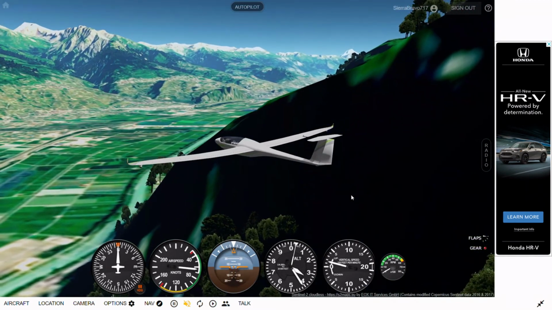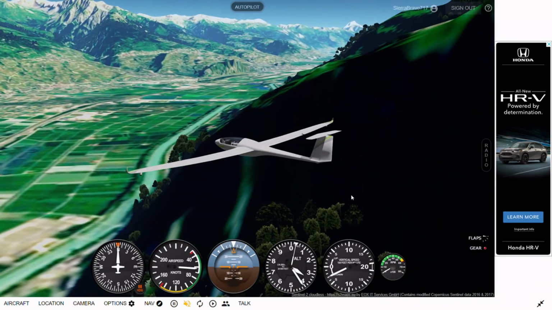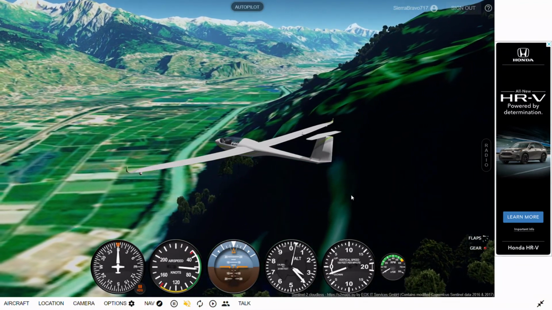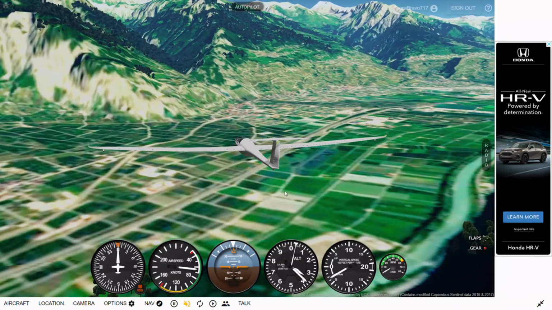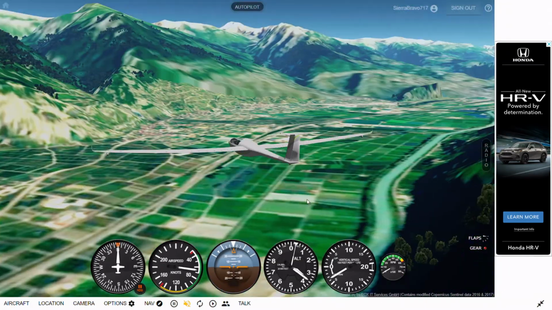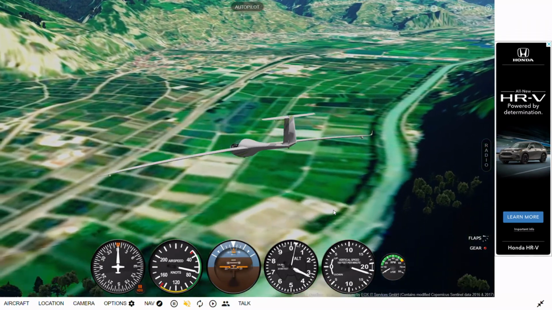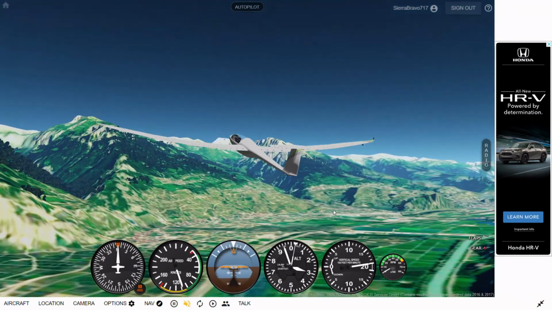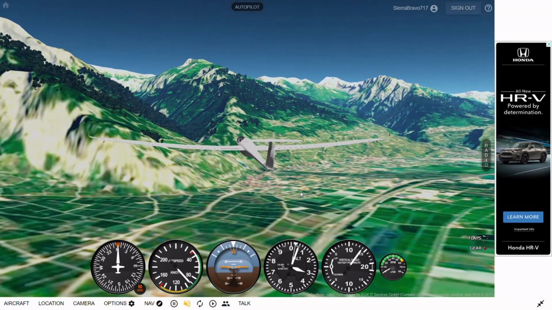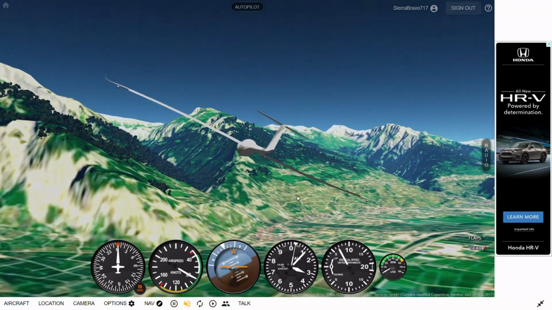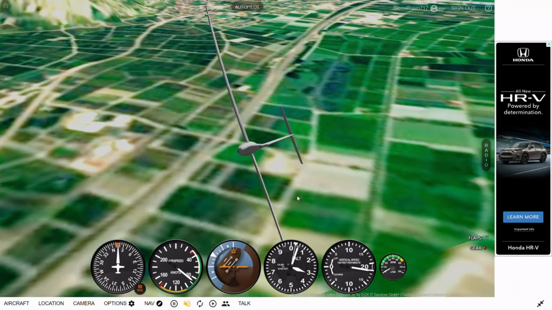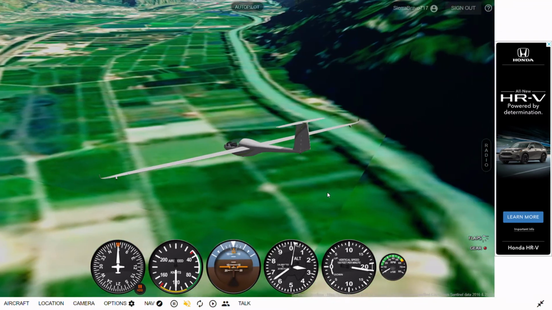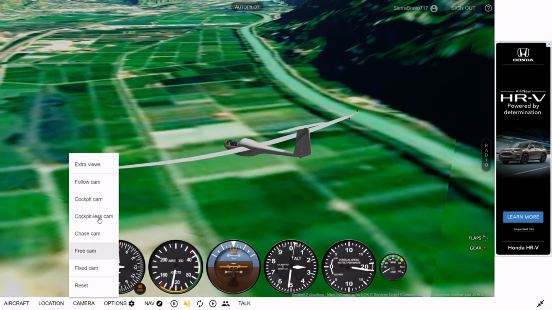So one thing to note is that the Electro is even faster than the Jantar. So yes, this is the fastest of the gliders. So let me briefly show you the wing flex. So observe the wings. I'm going to pitch down. You notice they flex down. If I pull up, you notice the wings flex up, just like that. Also, if you roll, you'll notice that the wings flex in response to the aircraft's roll, just like that.